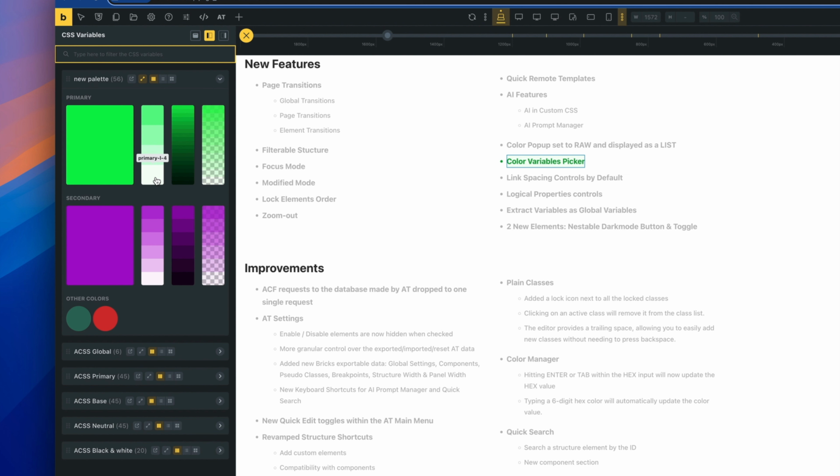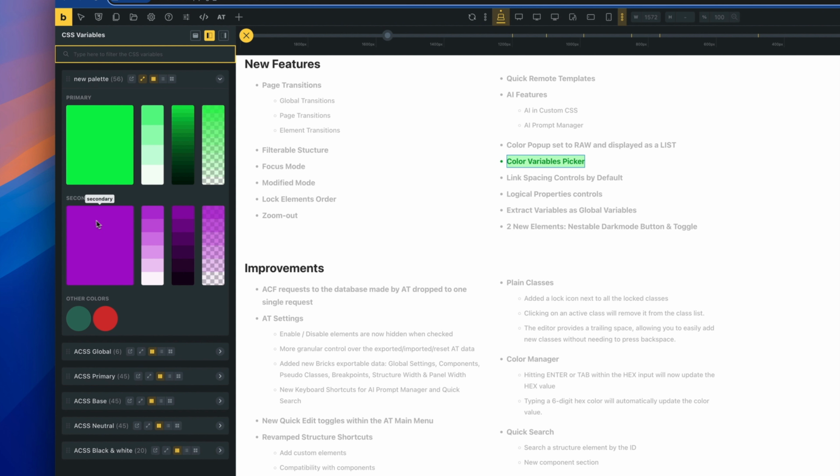I have 4 light shades. Your dark shades, I have 20 dark shades, and your transparent shades. Here I have 10 transparency shades. Just click on any of them and it will apply on your elements.